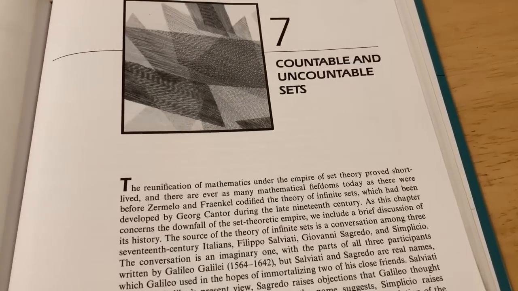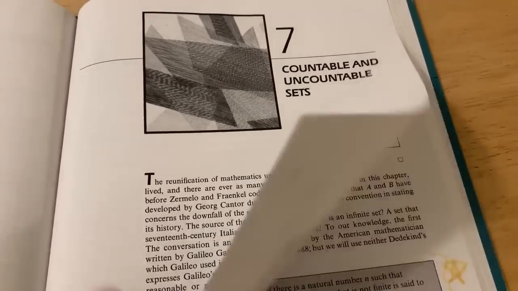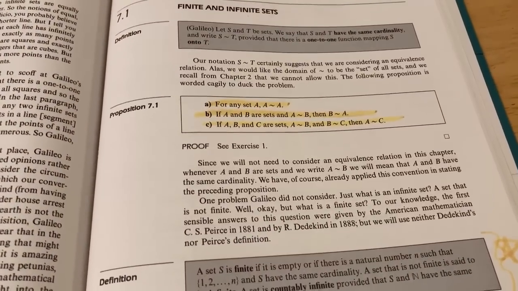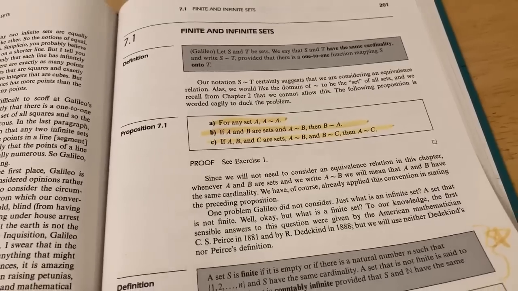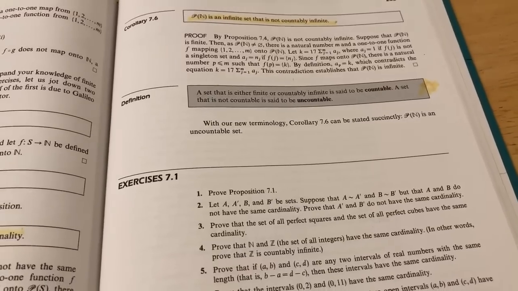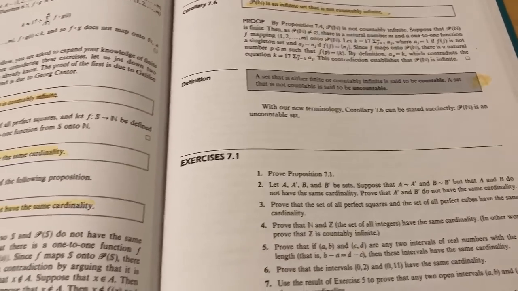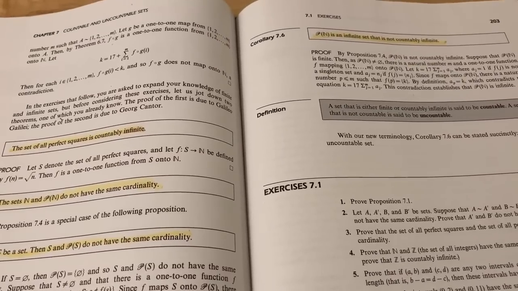Chapter seven is countable and uncountable sets, and I think they do a really good job on this particular section. I've read portions of this, and I thought it was very clear compared to some of the other books that I've looked at. So if you're interested in learning about countability and how to do proofs and how to prove that two sets have the same cardinality and stuff like that, this book will teach you how to do that, and it's got plenty of exercises and plenty of examples.